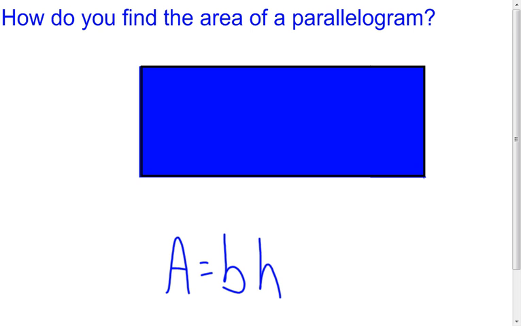So there's the formula to calculate the area of a parallelogram, one that you're going to want to stick into your head and not forget, because it will be very, very beneficial to you. And that's where I'm going to conclude the lesson portion.